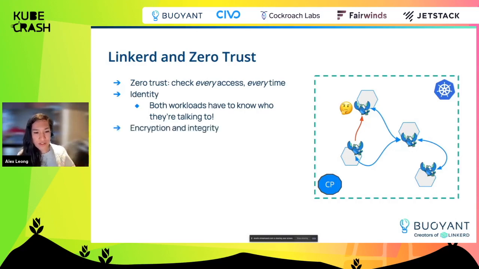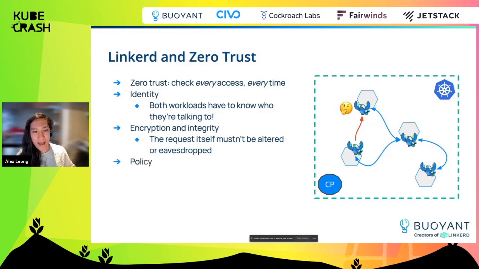And we also want these two other features, encryption and integrity. We want to know that when we're sending data on this connection, no other unauthorized party can listen in on that connection and read data that they're not supposed to. And we also want to know that they're not going to tamper with it, that if we receive this data, we know that it's the original data that the sender sent to us and it hasn't been modified in any way. So the request can't be altered or eavesdropped upon.